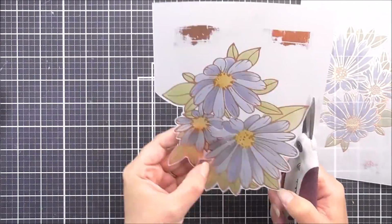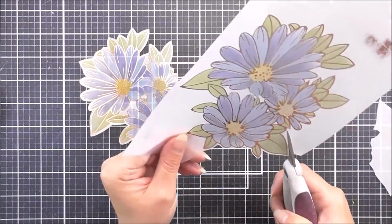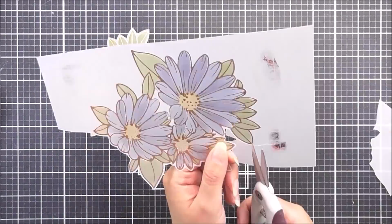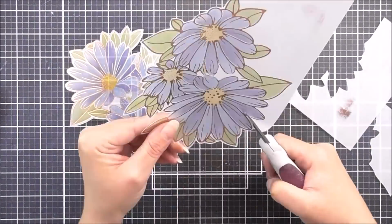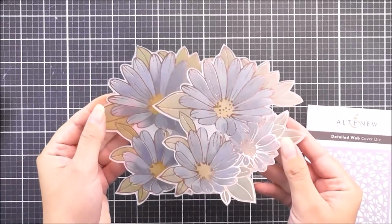Once my images are complete, I am then going to fussy cut around them. As you can see, I am leaving a thin little border around the outside edge. This means it's going to be quicker to cut out, and I don't need to spend as much effort on it either.